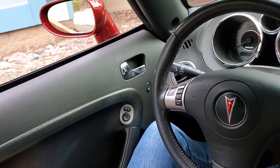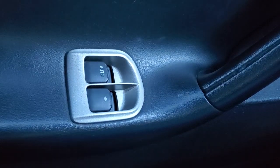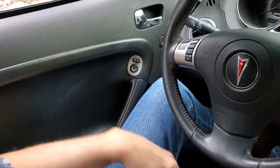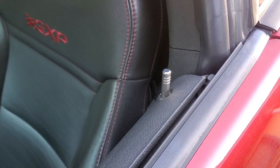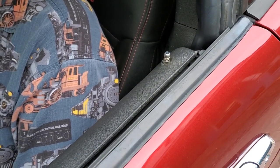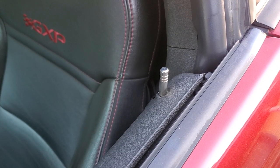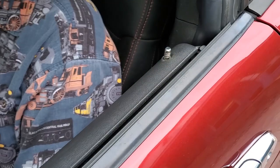Down here right next to your side you have power windows for both the driver and the passenger. The driver side has the auto feature so you can operate it quickly, especially if you're going to have to pay a toll. Your manual lock, located right here up next to the shoulder, has been replaced in this car with a set of what they call little chromies — they look nicer than the plastic ones GM used originally.